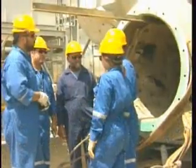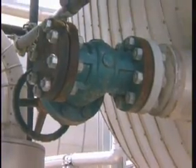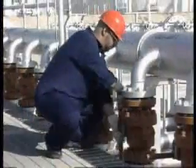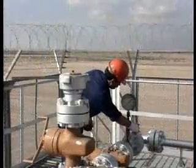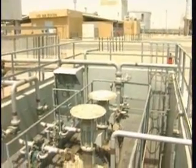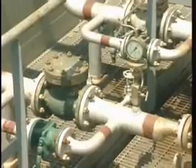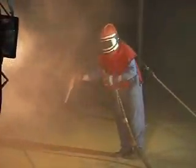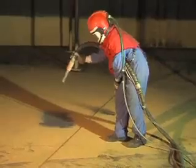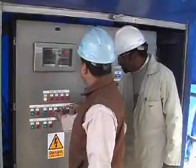Preparation for entry. Other considerations and controls include positive isolation, meaning physical disconnection or spading which safeguards against entry of chemicals or other harmful substances. Ventilation, drainage and environment controls. Blowdown, flaring and area cordoning off. Steam, water and chemical washes, nitrogen, air and other inerting gas use. And static electricity and bonding.